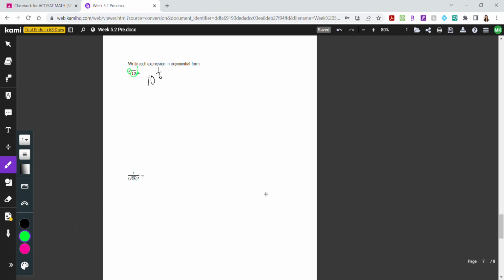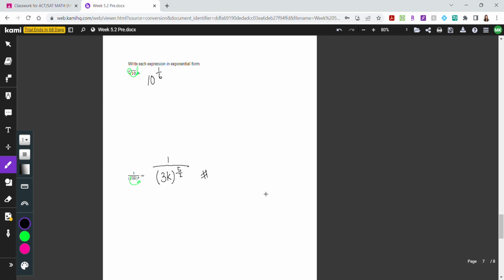Now if we look at the second question, we have 1 over square root 3k to the power of 5. I know that if I don't have any number here, it actually means 2. And I'm going to bring that over here. I know that's really small, but I'm going to write it big for you now. So it's going to look like 1 over 3k to the power of 5 over 2. All right, because square root, that means there's a 2 in front of the root. We're going to bring that and make it become our denominator. All right, so that means it will look like this.